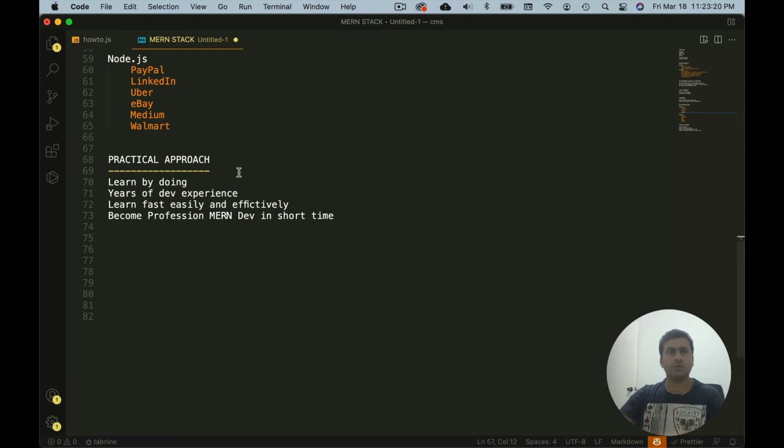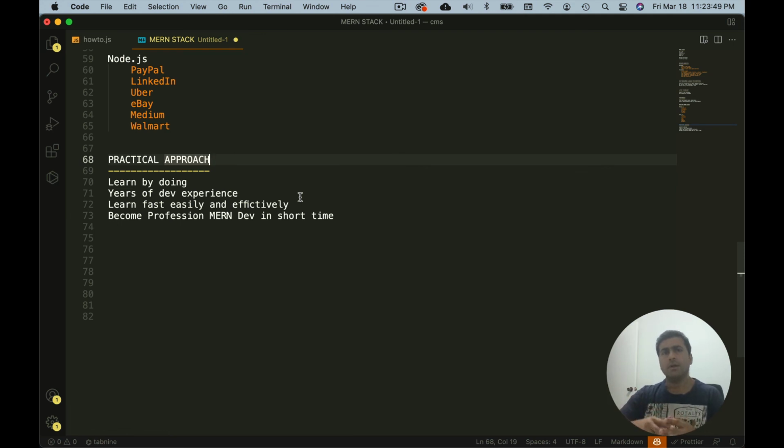Now in this course, we will be taking a practical approach. So my core focus in this course is going to be explaining each and every line of code. So I've been developing full stack applications with React and Node for years. I've built applications of all kinds, from small, medium to large. So I absolutely love writing code and building applications, something that you can use in real world, not just for learning process.